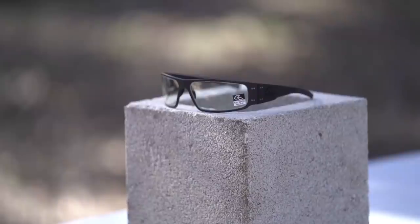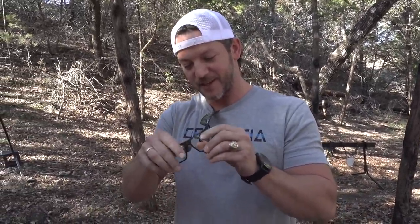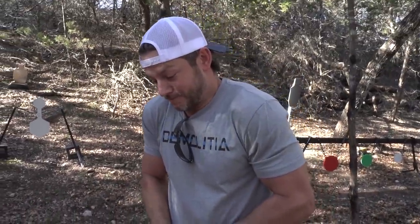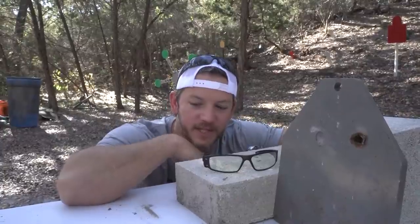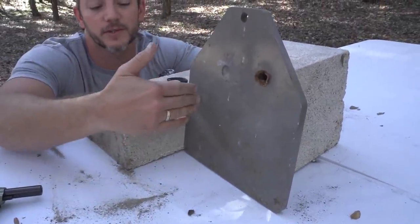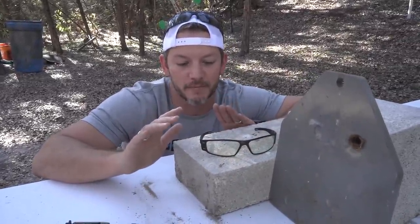We've got to go find the glasses and see what happened. The lenses are still in them. It definitely took a hit here, here, and here. Can we bend them back? You can make it work — your eyes are going to be good. Technically, your eyes did survive. Those lenses are definitely harder than before. Now the real test: we have a 22 long rifle, this little pistol, same one we had before. We're not seeing if we can stop a whole 22 flying at your face — we're seeing if we can stop a 22 fragment, ricochet, bounce back. So it's going to hit this, and pieces fly straight at that lens. It should stop them.